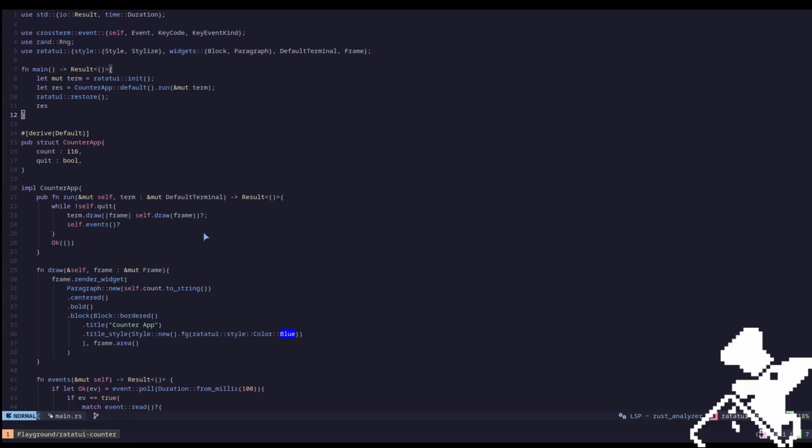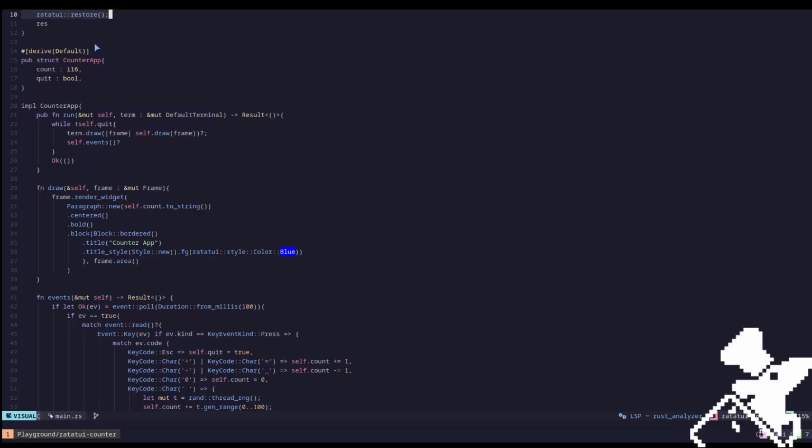Okay, here we have the Ratatui Counter application. Let's start from the beginning. First, I'm initializing the default terminal using Ratatui init, and then I am running the counter app. And inside of the counter struct, I'm just keeping track of the count and of course whether we need to exit or quit. Very similar stuff to how it's handled inside of the application I showed before.